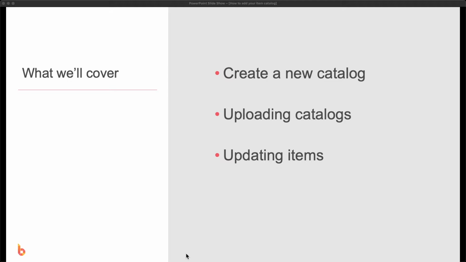In this video, we're going to take you through the process of how to create a new catalog. We'll then look at the process of actually uploading a catalog from an Excel spreadsheet, and then from there we'll discuss various ways that you can keep those items updated on an ongoing basis.